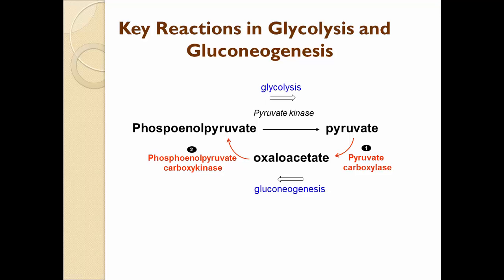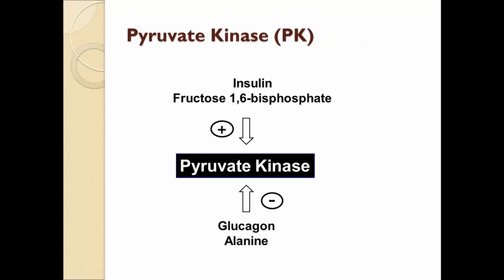Okay, so now the last pair of enzymes in both glycolysis and gluconeogenesis, which is pyruvate kinase in glycolysis, the key enzyme in glycolysis, and actually two key enzymes, right, in gluconeogenesis, pyruvate carboxylase and PEPCK, phosphoenolpyruvate carboxykinase, and see how these two different sets of enzymes are regulated in fasting conditions. So relatively simple.